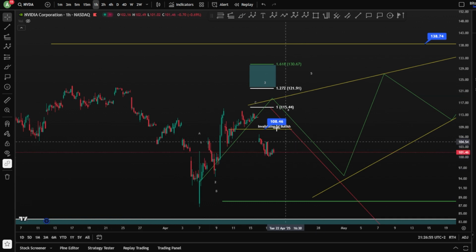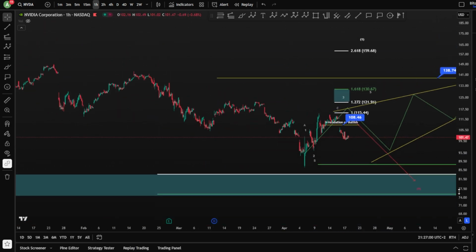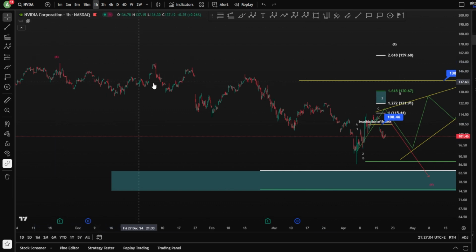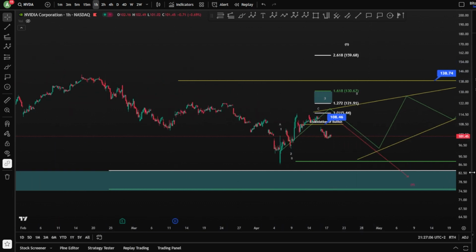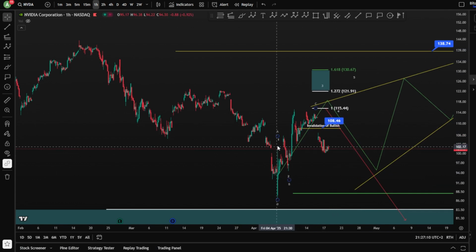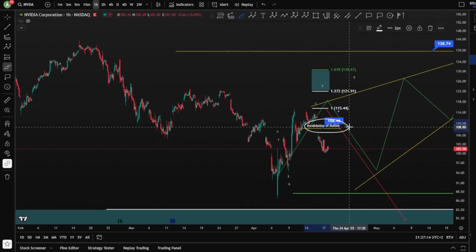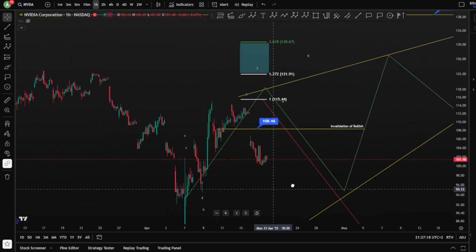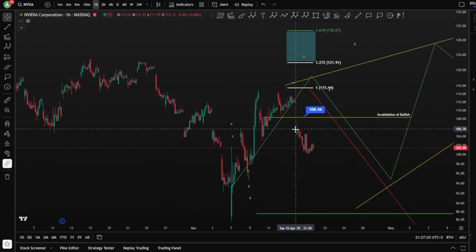We're going to start today directly on the 1 hour chart, where we are potentially testing our bullish reversal for the market, of course, after a drop down here. Potentially we were still looking for a 1, 2, 3, 4, and a 5 until the invalidation was given. And this was a very fast invalidation. It actually came with the opening of the market, it looks like. So we got invalidation, guys.